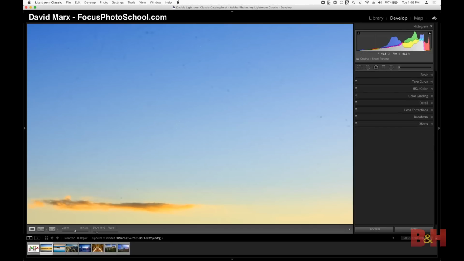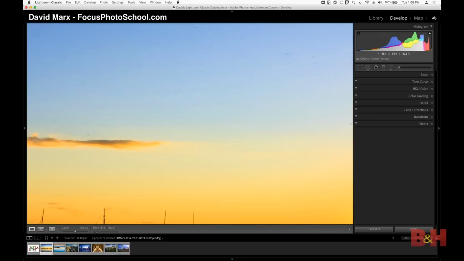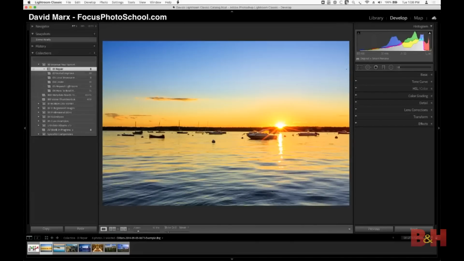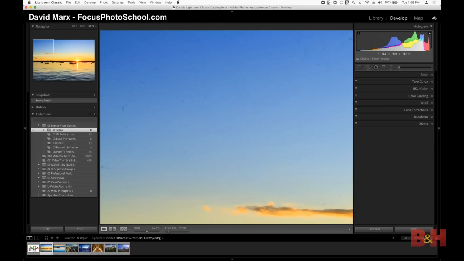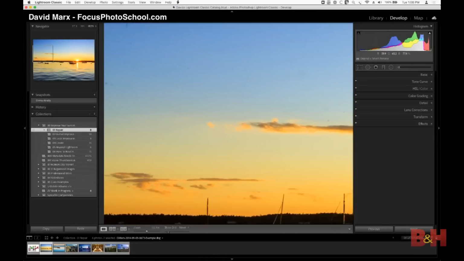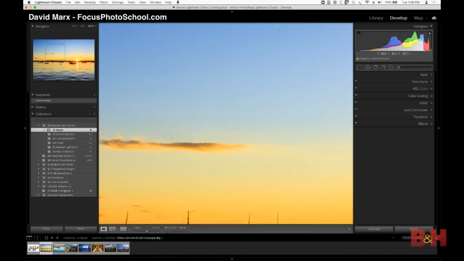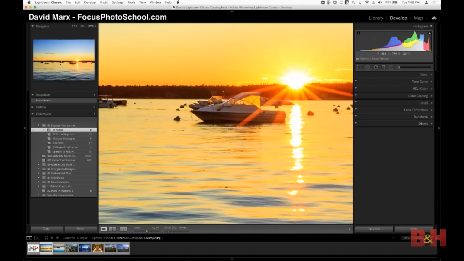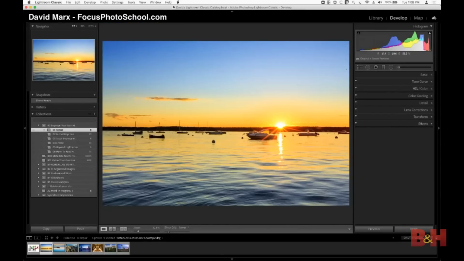The other one I wanted to point out, let me just zoom out here for a second, is how folks look for dust. Often we zoom in the middle, we might scroll around a little and we say perfectly clean. Well, not sadly true. What we really want to do, and I'm going to open up this window here called the navigator, is start in the top left corner. And we want to work our way all the way down one column, then up and over and down again. If you work your way from top left to bottom right through the whole photo, you'll get every dust spot. That problem will be done, and we can move on to more exciting stuff in life.